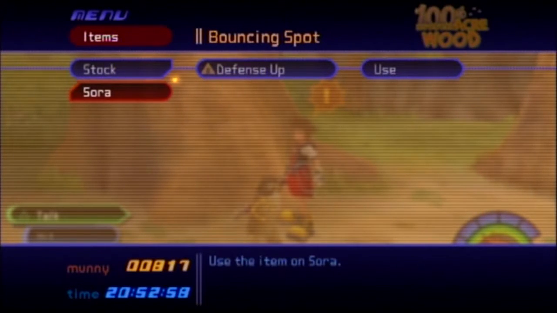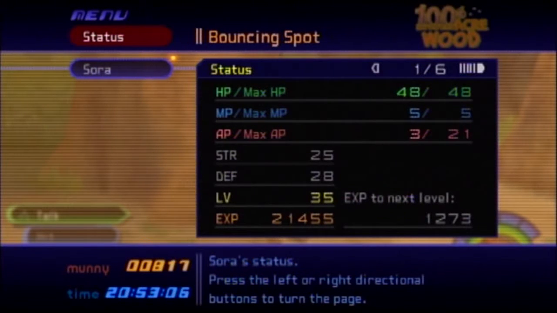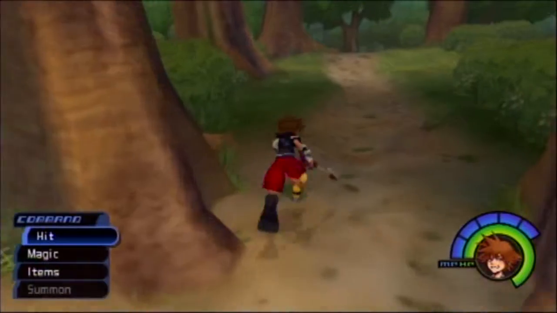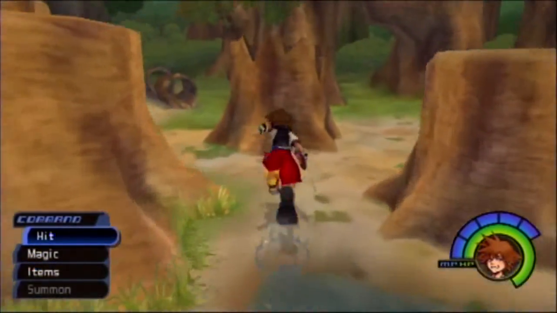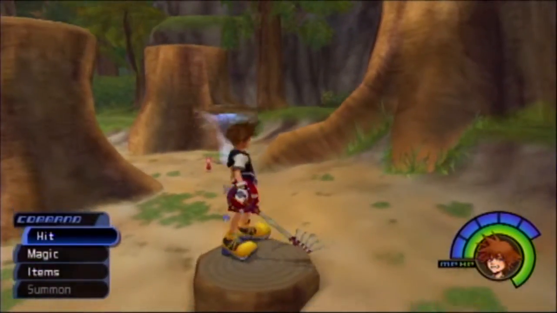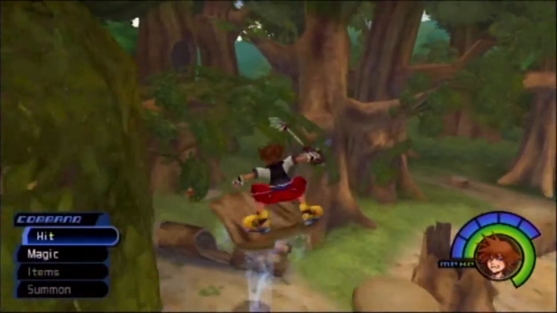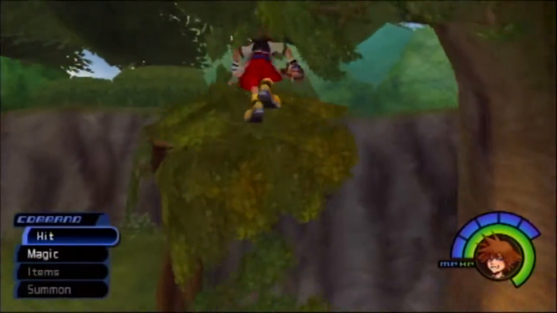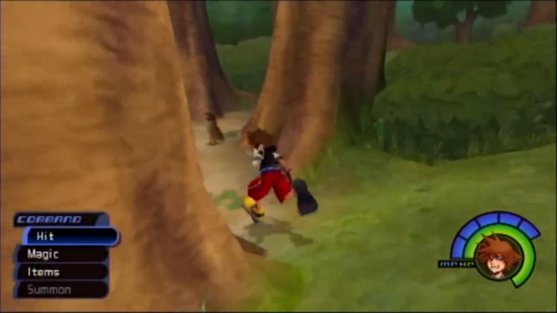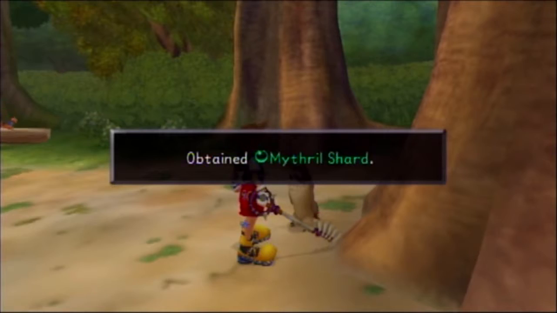I gave the power up to Sora, and I'll do the same thing with the defense up. Now, if we step on that stump, I say if we step on that stump, it will turn on some water underneath that piece of bark, and we can jump to it. Use it as a ledge to get over here, so we can get another nut. And in return, he'll give us a Mythril Shard.